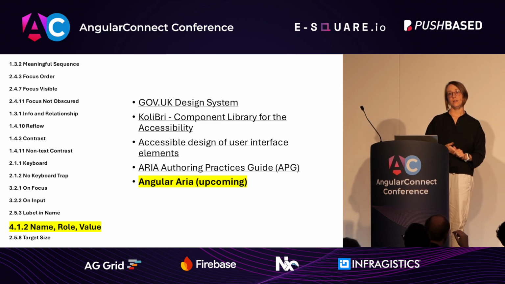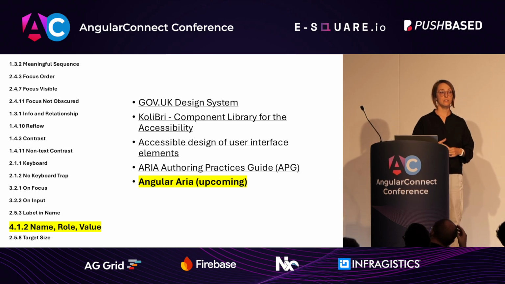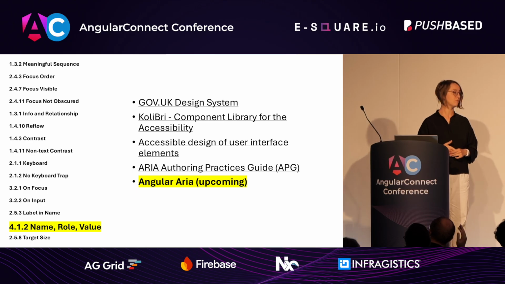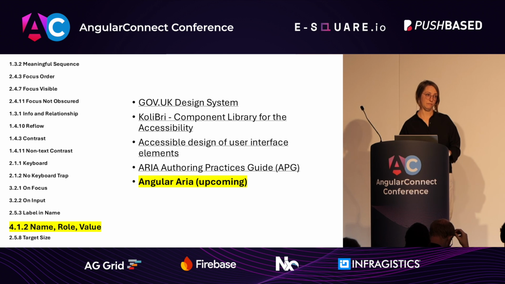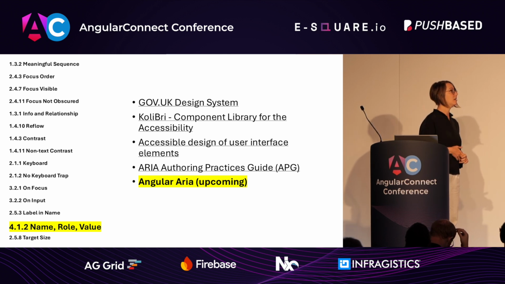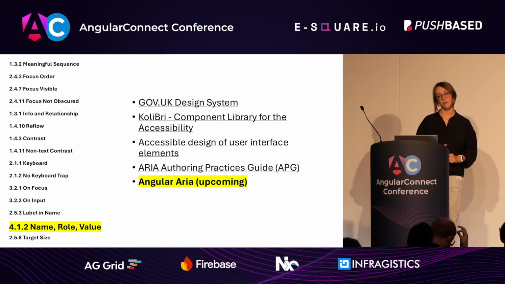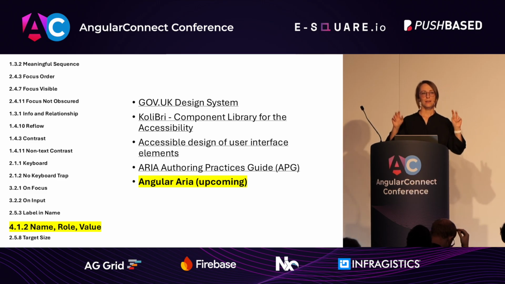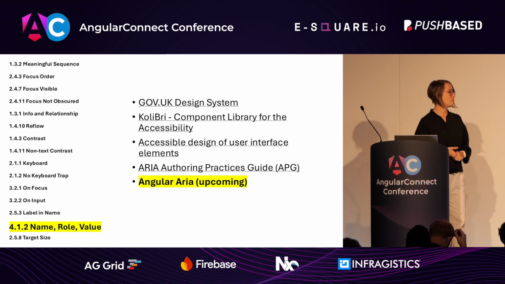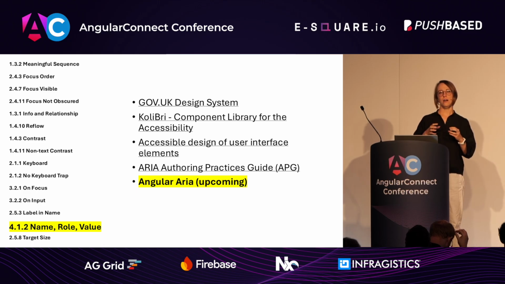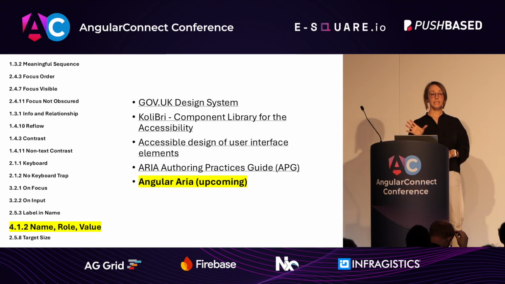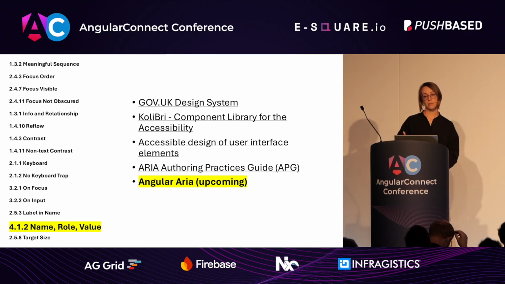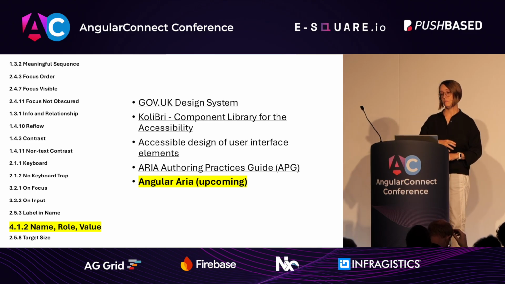More often than not, our designer team wants us to style our controls, and it's quite hard from time to time, so we end up implementing or re-implementing the functionality ourselves. I am a lazy person, and I don't want to reinvent the wheel, so I'm a friend of getting inspired by some libraries. The problem is that only quite a few are accessibility centered, and to highlight, I would name the design system of the UK government, which is open source. You can have a look at it. Colibri, which is the open source library for the German government.